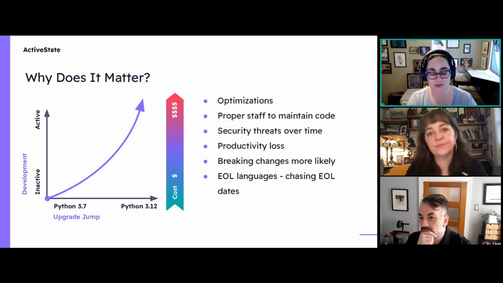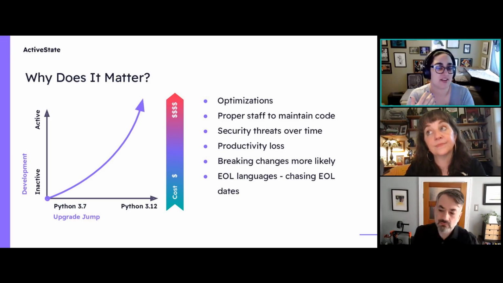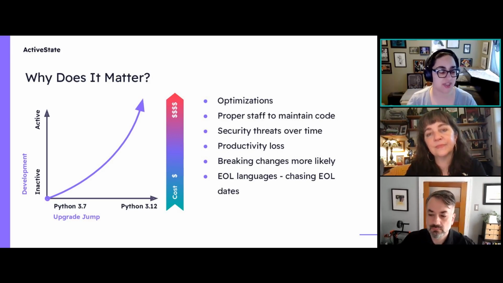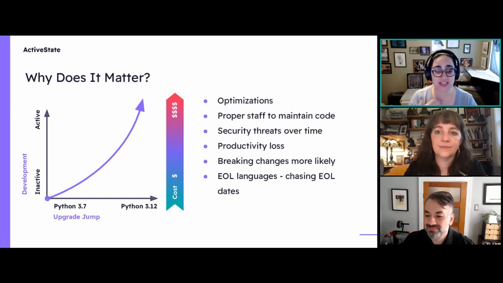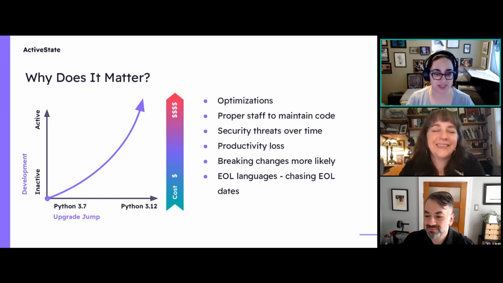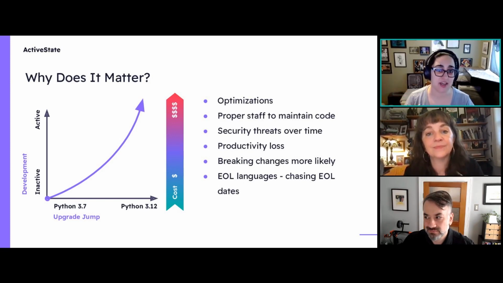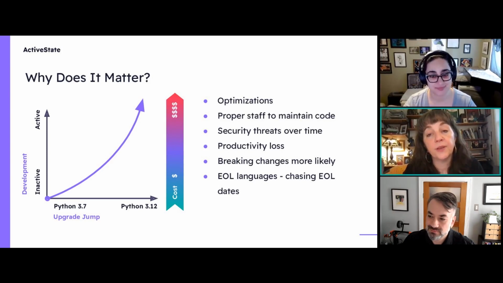But also, like we said, 20 to 40% of a developer's time is working on maintaining things. And in my opinion, the older it is, the harder it is to maintain that thing because it's not necessarily going to work with the newer tooling. And so you've got people who can't work as efficiently. And also, if you've got something really old, is there enough Fortran programmers out there to come in and code for you? Or are you going to have a harder and harder time finding people to come in and work on that end of life project or end of life language? Yeah, that's a great point.